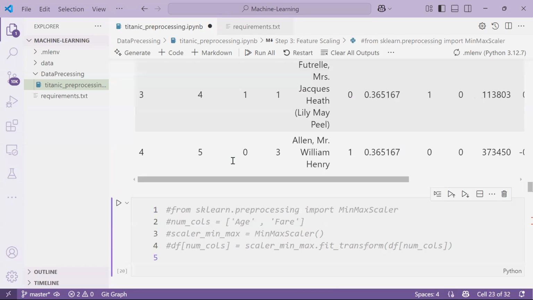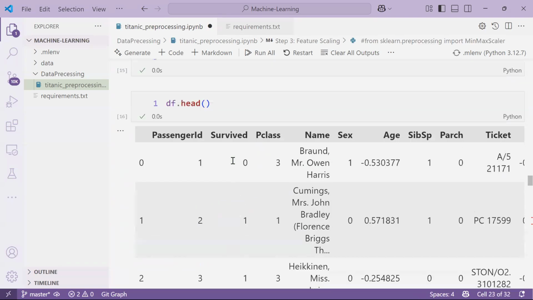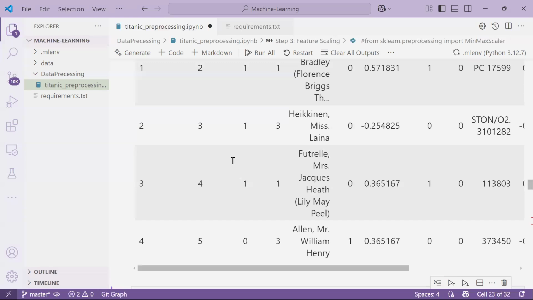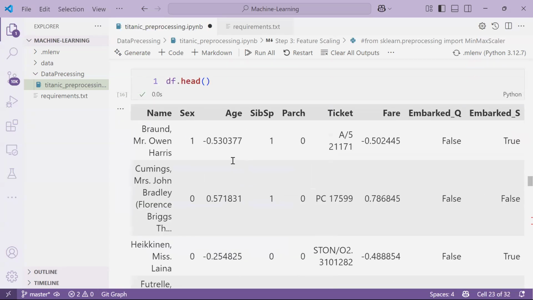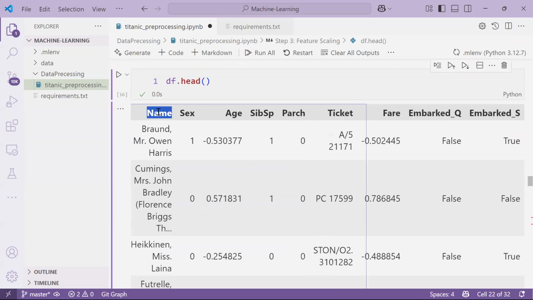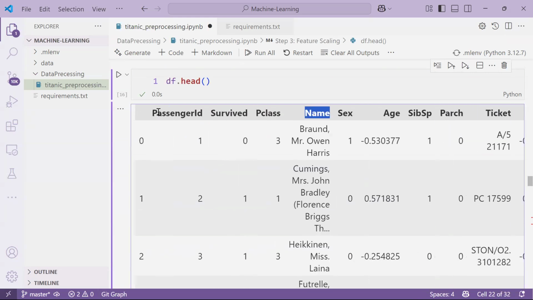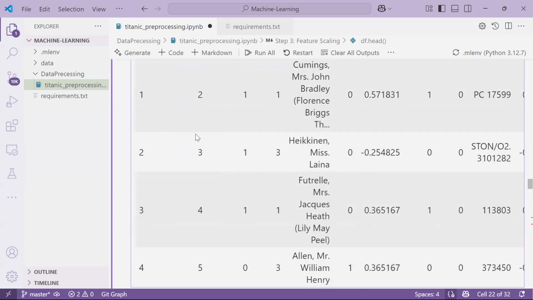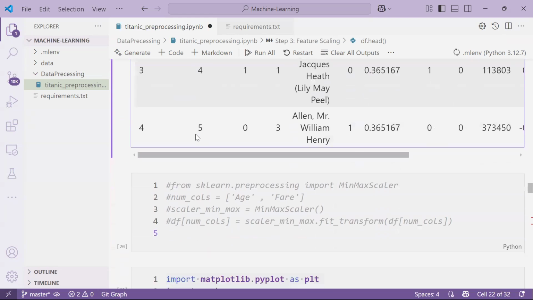Within this, the true or false Boolean type is converted to standard scaling too, but this ticket and this name are still categorical.